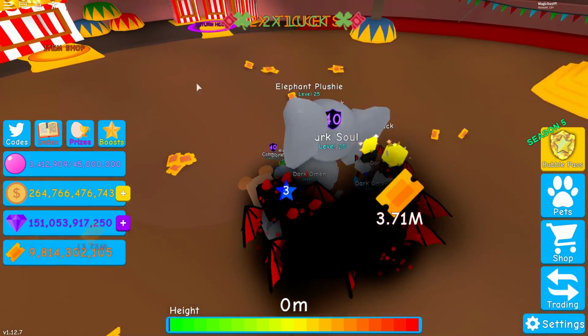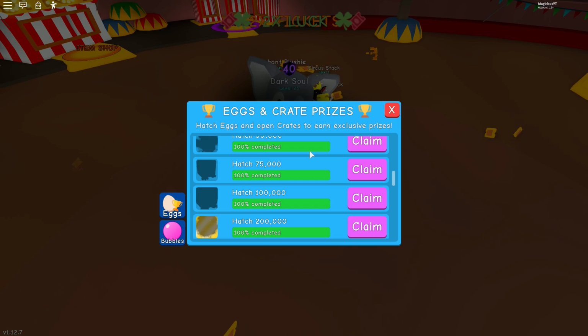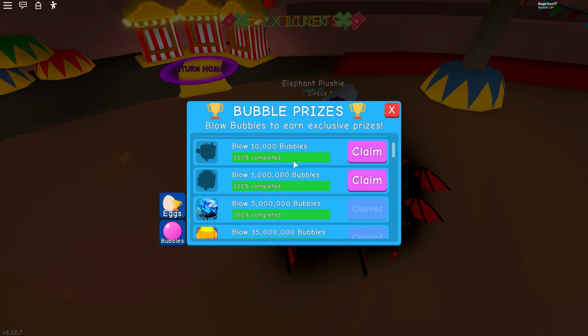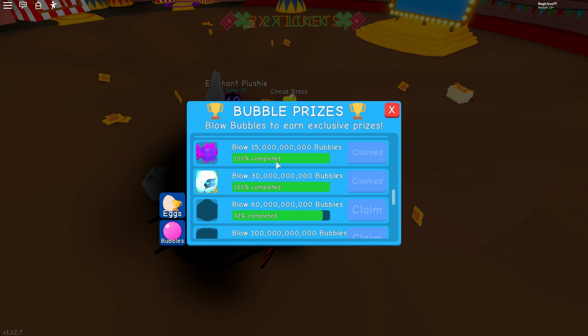So the first thing I want to talk about are your prizes or your bubble rewards. The eggs are great and all, so here is prizes that you get for hatching eggs, but if you're new to the game, this is a lot slower than blowing bubbles. Blowing bubbles is how you make money, which means you are naturally going to blow a lot of bubbles in this game. Collecting these legendaries is honestly your first step to getting good.